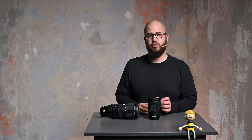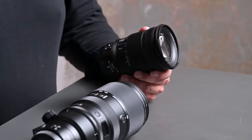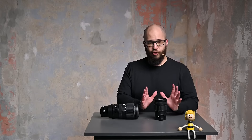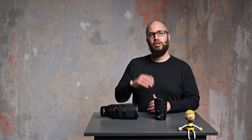I'm going to talk about some of the new Z-mount lenses and some things you might not know about them. We've just had two new lenses announced. Along with the Z9, Nikon also announced a new 24-120 F4, which was a bit of a surprise because for a long time people expected a 24-105, but it is actually a 24-120. We get a little bit of extra reach at the long end and it is a constant F4, which is really nice. A lot of photographers are already interested because a 24-70 can feel a little bit short.